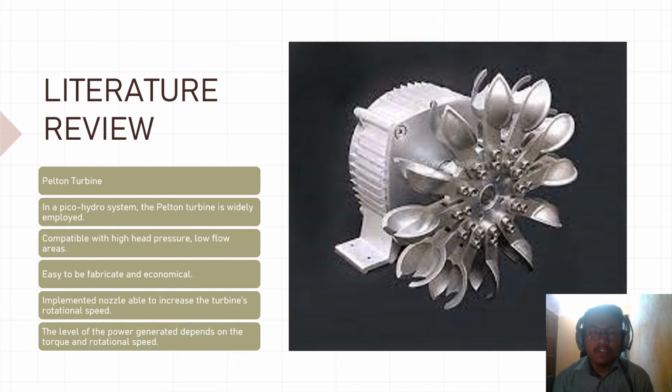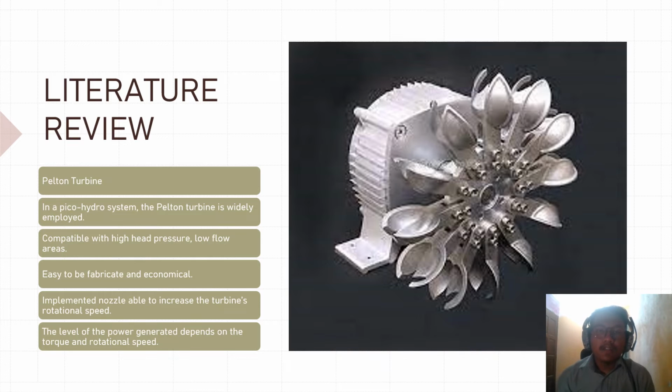During the literature review, we found that the Pelton turbine is the recommended part for the Pico-Hydro system. This is because it is widely used in Pico-Hydro. Furthermore, it is compatible with high head or medium head pressure and low flow, such as the household situation or rural area. In addition, it is easy to fabricate and economical because the material used to fabricate it is PVC, which is cheap, and the skill required to manufacture it is low.